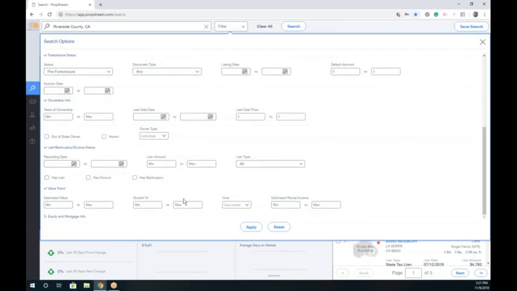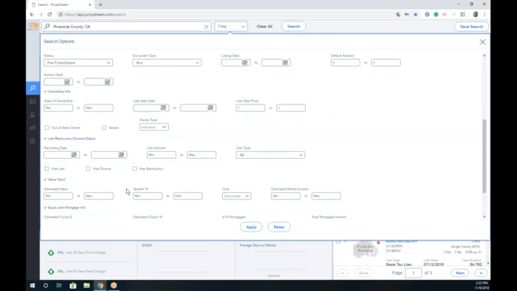Value trend allows you to calculate a targeted range. So let's say you only want properties that are up to $400,000 or $250,000. Again, we've been collecting data for 14 years. I just showed you the growth map. So we can now identify properties that have grown, let's say 3%, 5% over the last year. Estimated rental income. So again, we're able to set property rentals. So if you're looking to buy a property that rents out for $1,800, so you can get that cap rate you're looking for, this is where you can apply that.